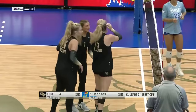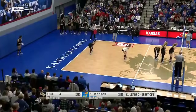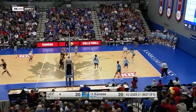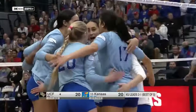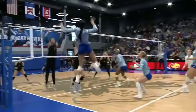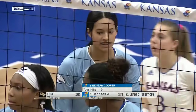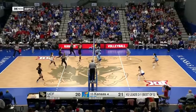Claudia Dillon, one of those grad players wanting to finish her season off with a victory, trying to will her team. And as I mentioned, UCF came in here in a non-conference game where they weren't a part of the Big 12 last season and had a clean sweep over the Jayhawks. Cooper, so good. 19 kills, just 1 error, and Reagan Cooper wanting the ball, telling her setter, that's a great ball. The high flyer, .472. That's a tremendous clip for an outside hitter.